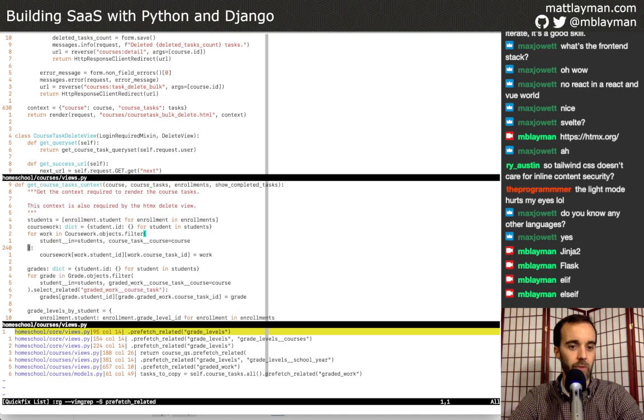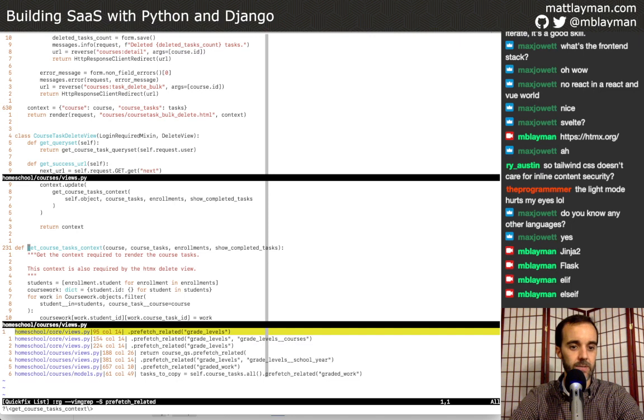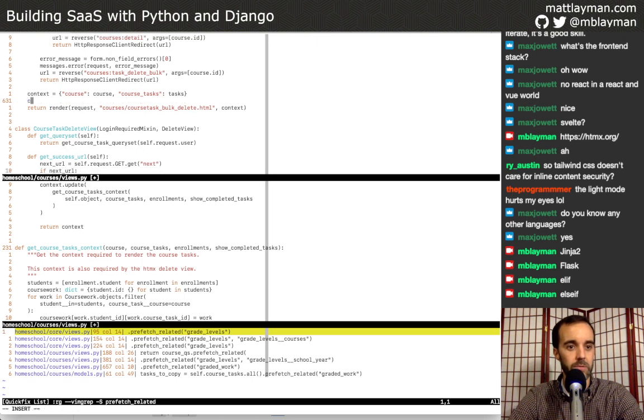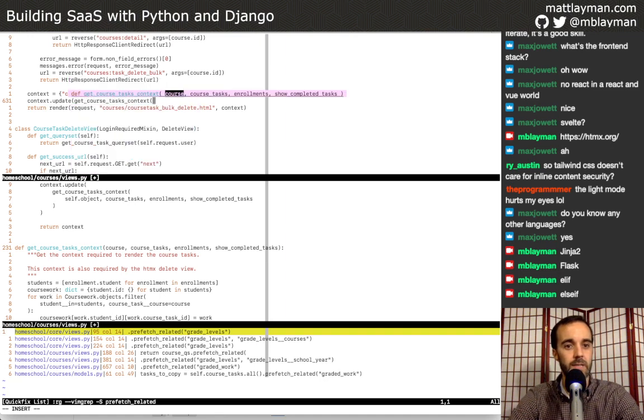So let's try that. The function that we need to use is this get course tasks context, and we're going to update this existing context. So let's do context update of get course task context, and we need to pass in the course, the tasks.